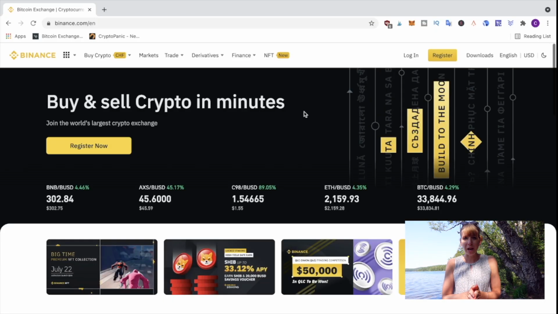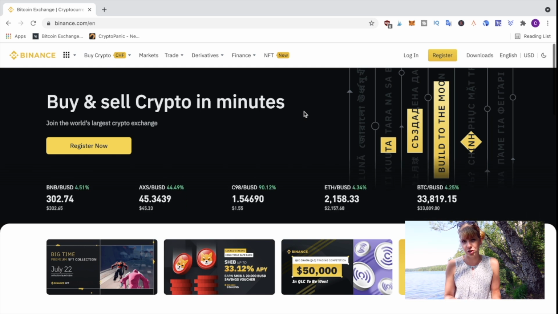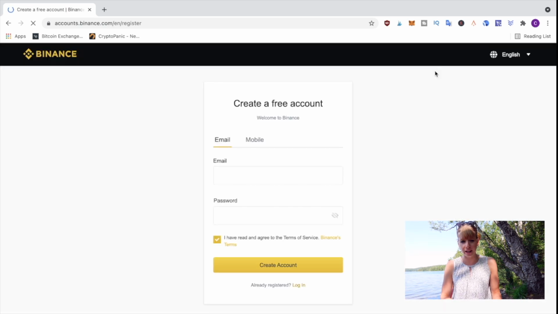Okay, so this is Binance, and don't be too confused. It looks a bit different every few days, it feels like, because they're adding features and they're making the front side look different. So if you log in and then don't log in for 2 weeks, it will most likely look different. Don't get too confused about that. Also, there are a bunch of things that you will never use on this site, so we'll just stick to the essentials. Okay, now first of all, you need to register in order to create an account.